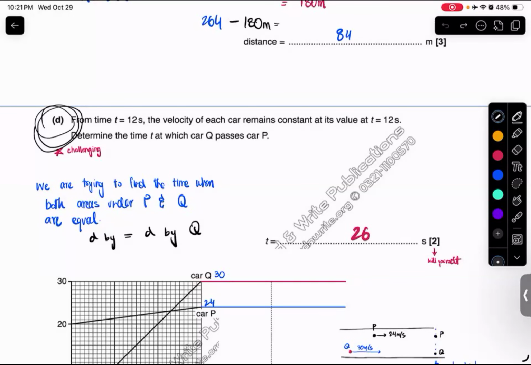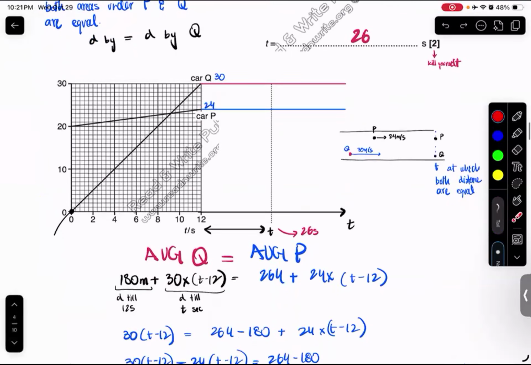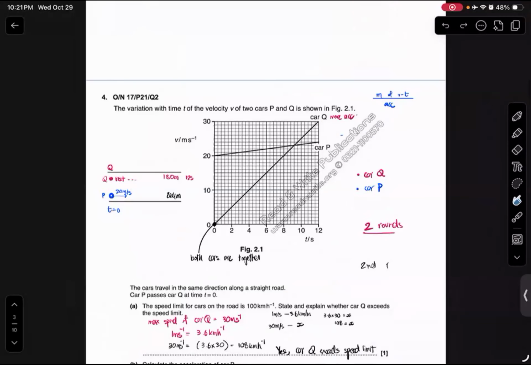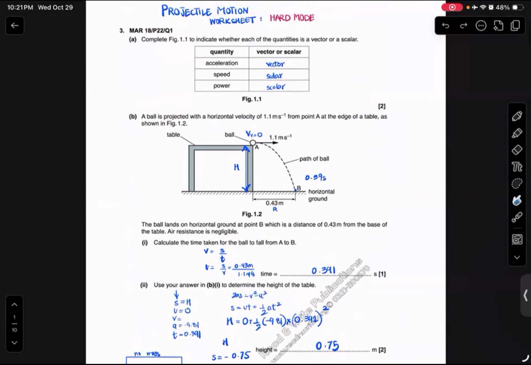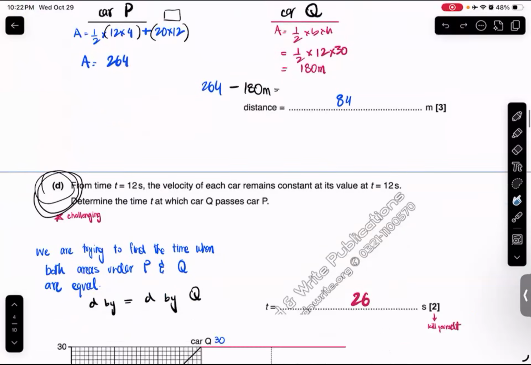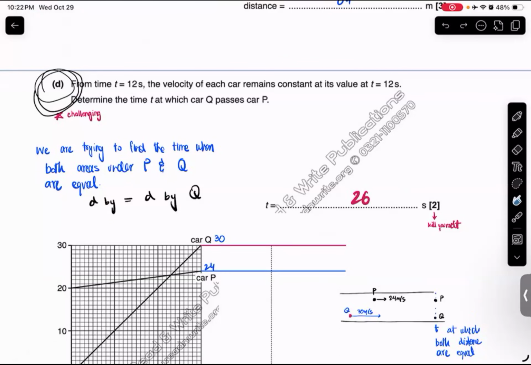Because you don't want to spend 20 minutes for 2 marks. It's just not worth it. It's good to know how to solve a question, because if you know that there is a method to solving a question like this, it might help you in an easier question. It might make the easier question even easier for you. That's the point of solving hard ones. The point is not to make your life much harder, and not to make you want to quit physics. The point is that you have now lifted the 36 kilo dumbbells, which means you are now stronger, and you will be able to lift the 12 kg dumbbells much more easily. So that's the entire point of practice. If a question like this comes in the exam, don't do it, guys.